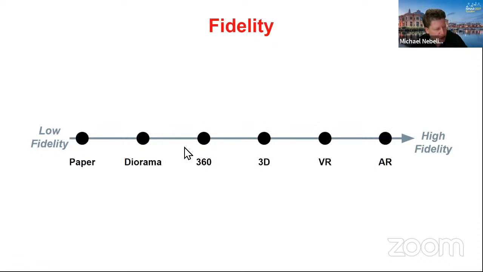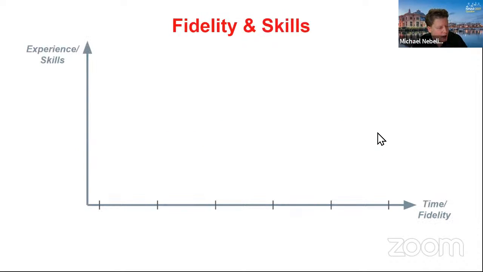And so what are the techniques? The techniques we introduce you to, and I just go through in this block, are paper prototyping, using dioramas, so more physical prototyping, 360, and then finally 3D. And from 3D to VR and AR is just a small jump, but from paper to VR and AR is usually quite a big jump, but not with the techniques I'll actually walk through in the next few minutes.